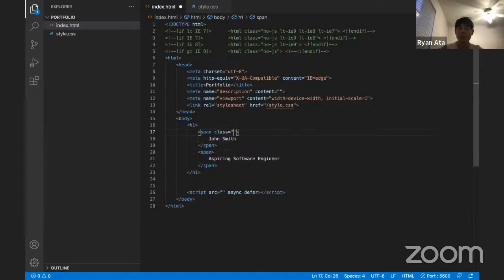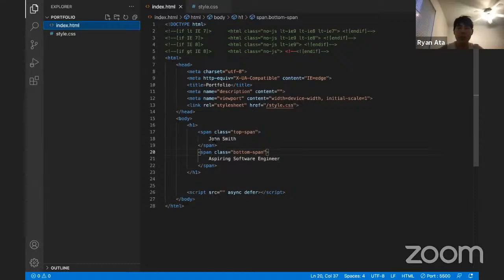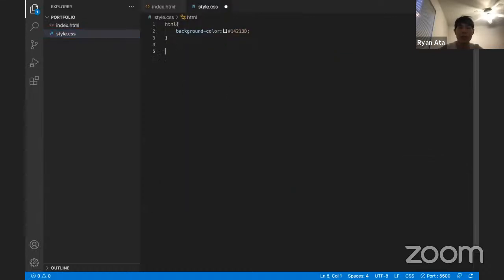So I'm going to do class equals, and I'm going to name it something arbitrary. Let me do top span for now, and then for the bottom span, I'm going to do bottom span. Now when I go to my CSS page here, I can very easily utilize these classes in order to edit the CSS properties for that specific class. In this instance, I will edit only the top span. In this instance, I will edit only the bottom span if I use these appropriate classes. So let me display that. I'm going to use top span here, and do the same for bottom span.